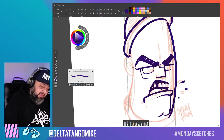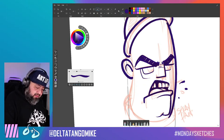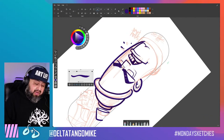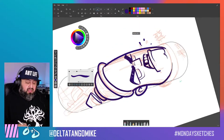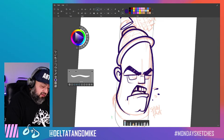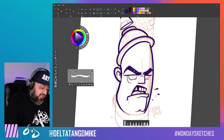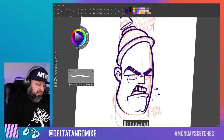All right, so the ear needs to be a little bigger. Let's make that thicker line. There it is. And then, you know what I want to do now? I want to start using some layers because I want to draw a line right here. Now that I drew that line, I get my eraser and I can... I think it's all right. Now, what happens if the ear is not at... there you go. It's like this. There you go.